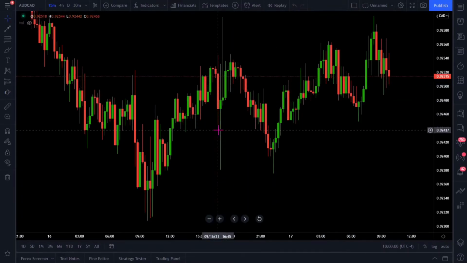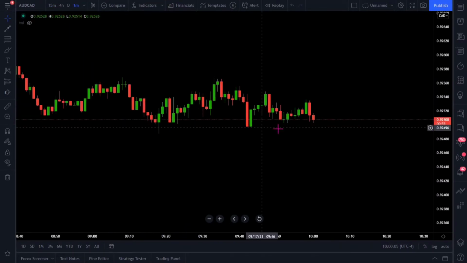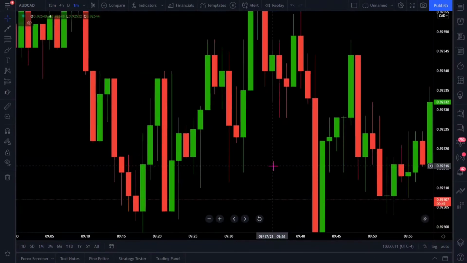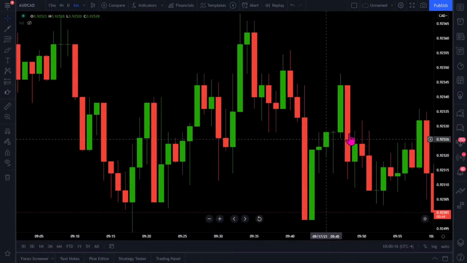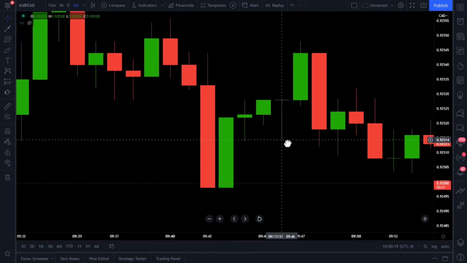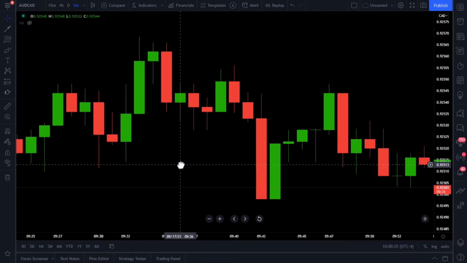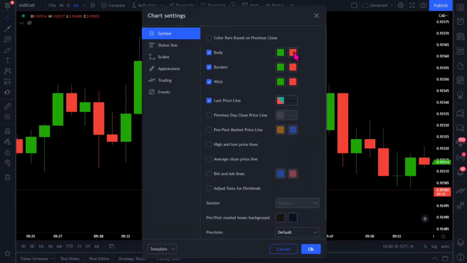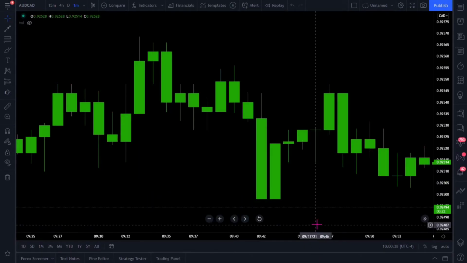So what I want you to do first is find a nice little spot on your chart. Go down to the lowest time frame that you can, and then zoom in. Just like this, try to get all the candles on the screen. The wicks don't matter in what we're about to do, right? And we want to make this as wide as possible. You just want some candles on the screen, okay? Now, what you're going to do is right click on your screen, change your settings, and change all of your candles to the exact same color and click okay.